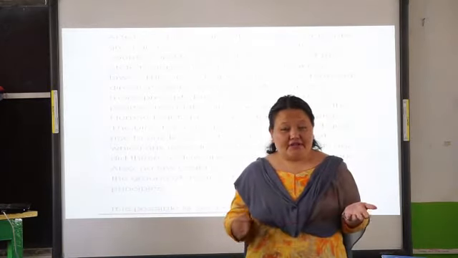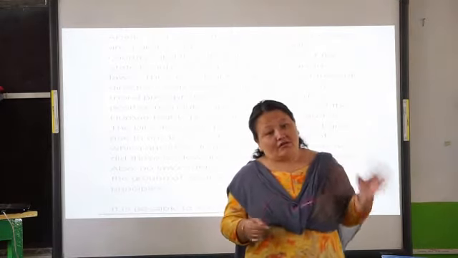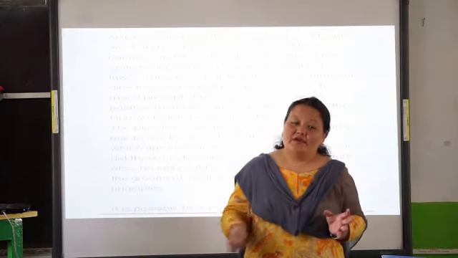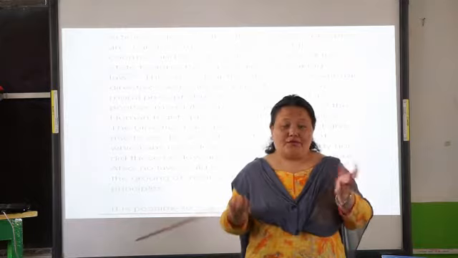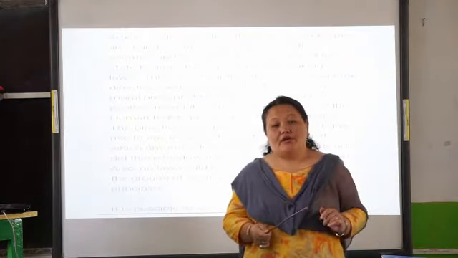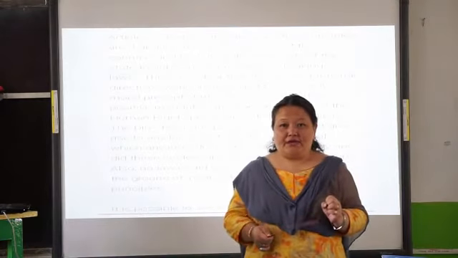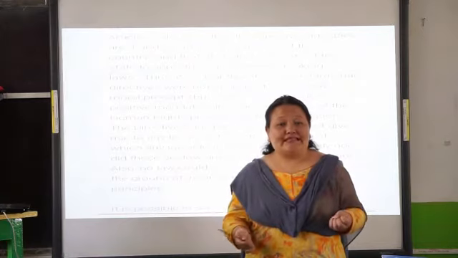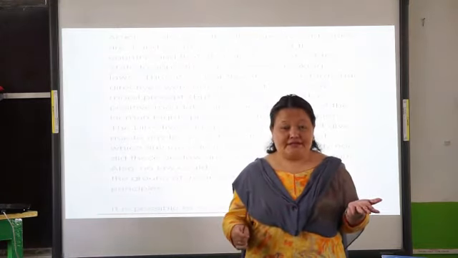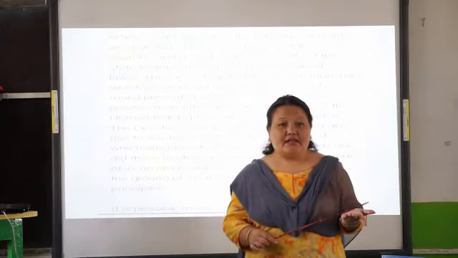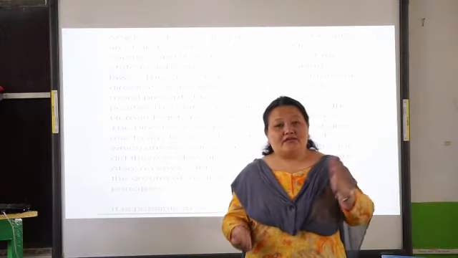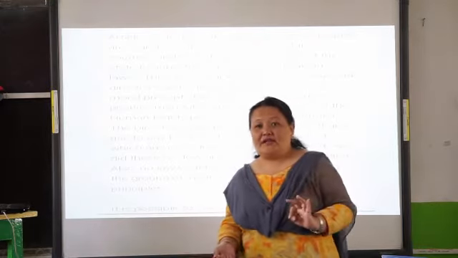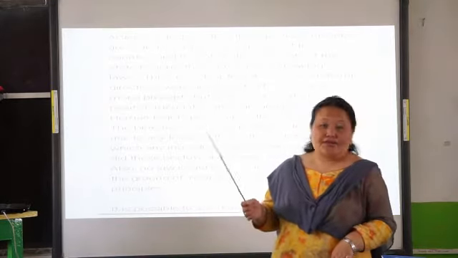For example, the right to education has become compulsory and is now one of the Fundamental Rights. The educated are already educated, but what about illiterate people? The right to education has become compulsory for them so that there is balance in society. In the same way, the rich already earn a large income, but the government has to find ways by which poor people can also fulfill their basic needs of food, clothing, and shelter, so that no one suffers from hunger or unemployment.